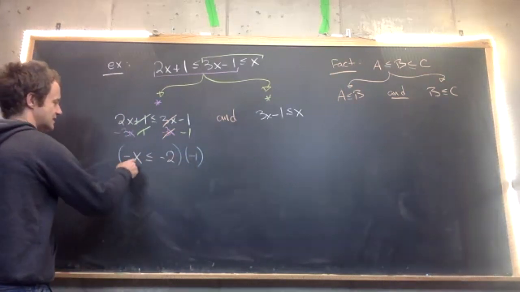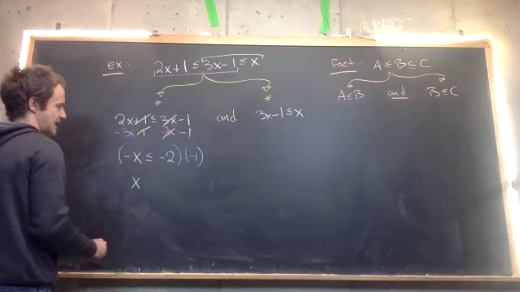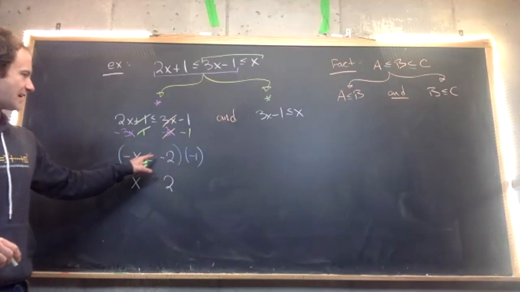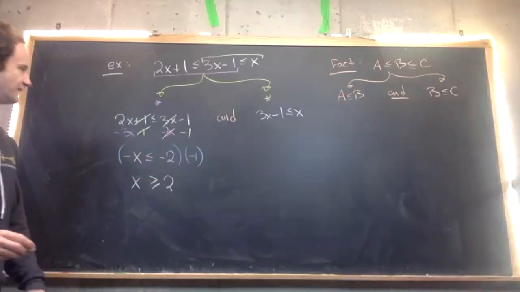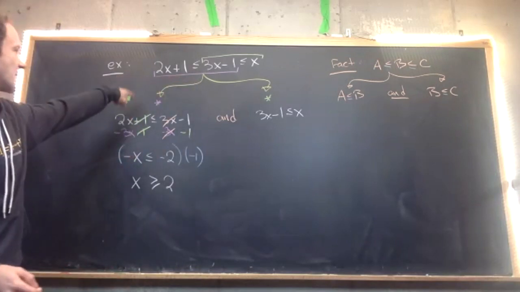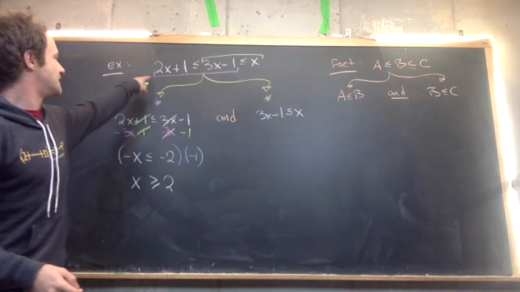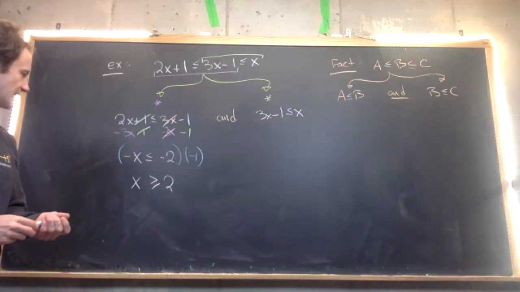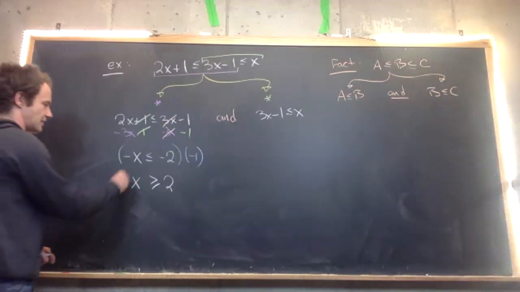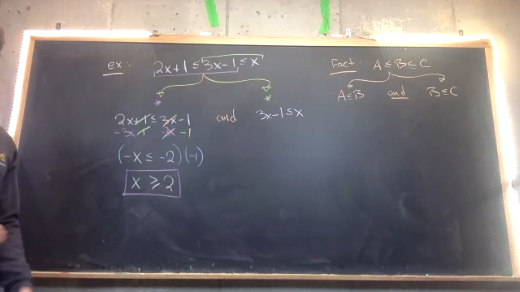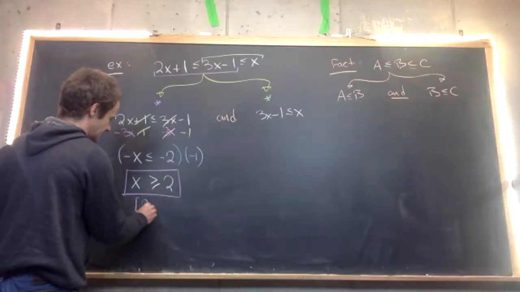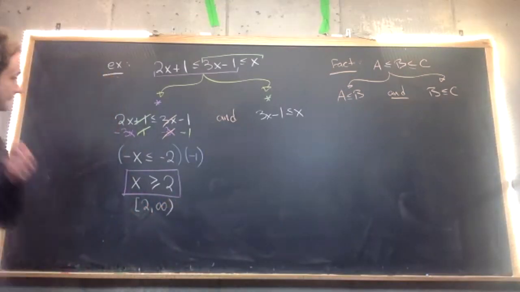So if we do that, negative 1 times x, negative x, is going to be positive x. Negative 1 times negative 2 is going to be positive 2. And then let's recall that if we multiply by a negative 1, we change the order of the inequality. So now we've worked on this left branch, which involved this purple underlined inequality, and we got to this point down here where x is bigger than or equal to 2. So maybe I'll box that in purple. And then maybe also it's nice to point out that this is going to be the interval 2 to infinity. Great.